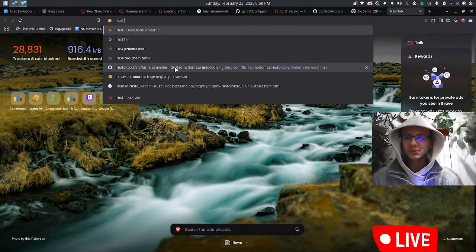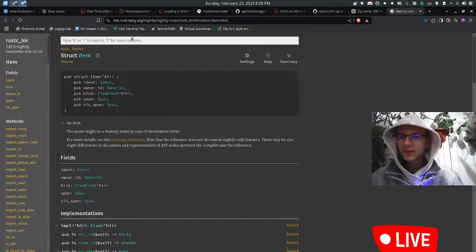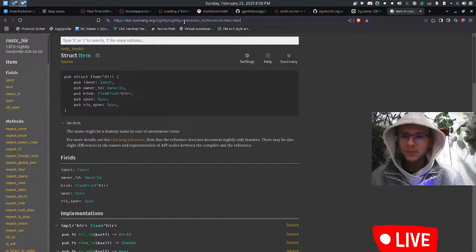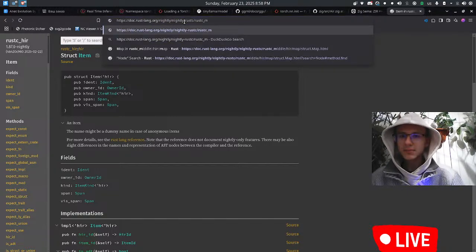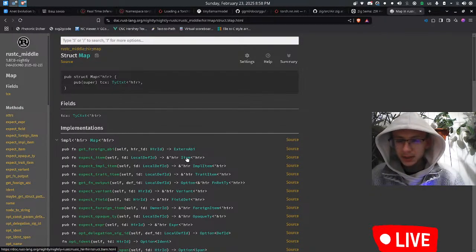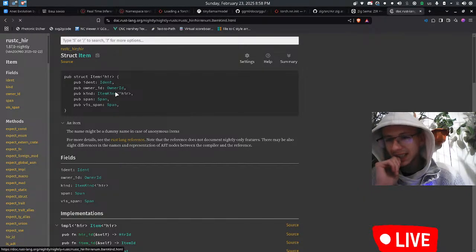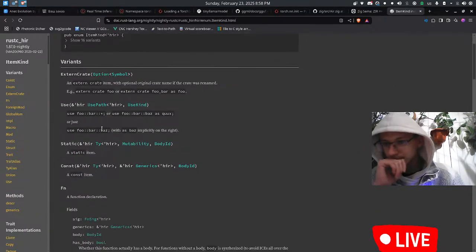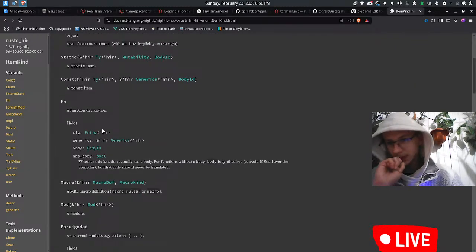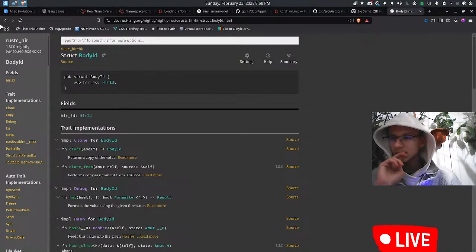Rust HIR. So there's rustc middle map. Now this has an item. It just went back to it. Kind being. So for example, function. Or hold on, what do I need? Yeah, function body ID, which is a wrapper around HIR ID.